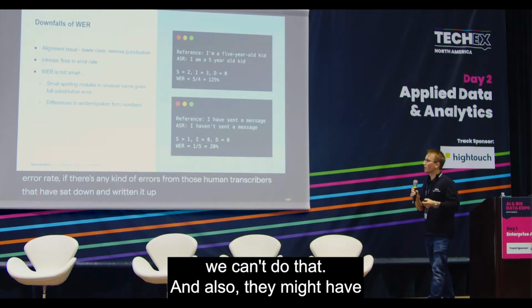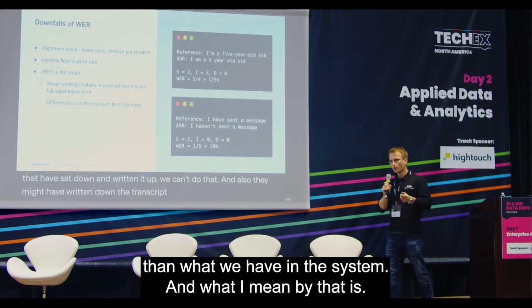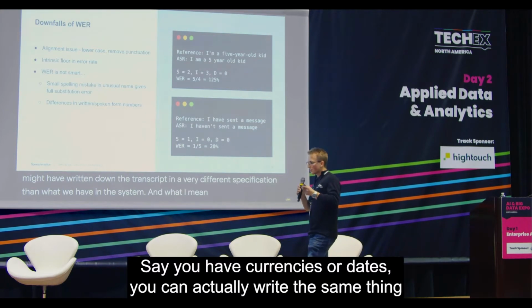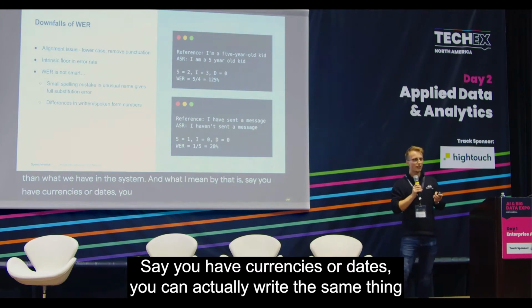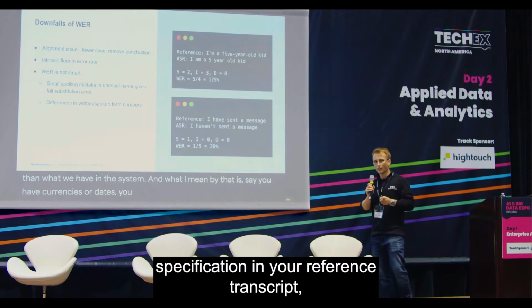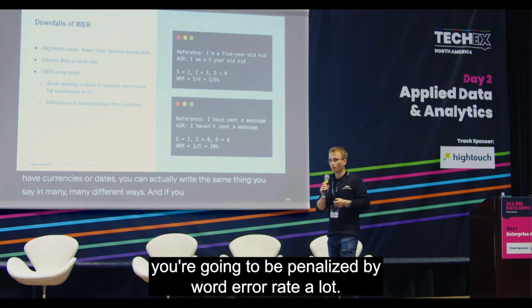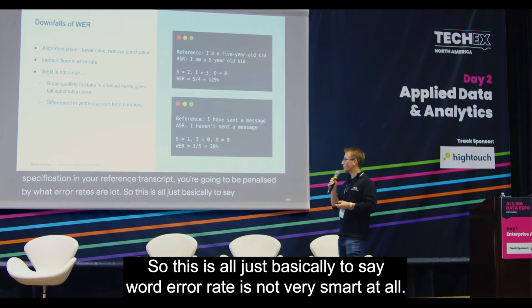And also, they might have written down the transcript in a very different specification than what we have in the system. What I mean by that is, say you have currencies or dates, you can actually write the same thing you say in many, many different ways. And if you choose the wrong specification in your reference transcript, you're going to be penalized by word error rate a lot. So this is all just basically to say word error rate is not very smart at all.